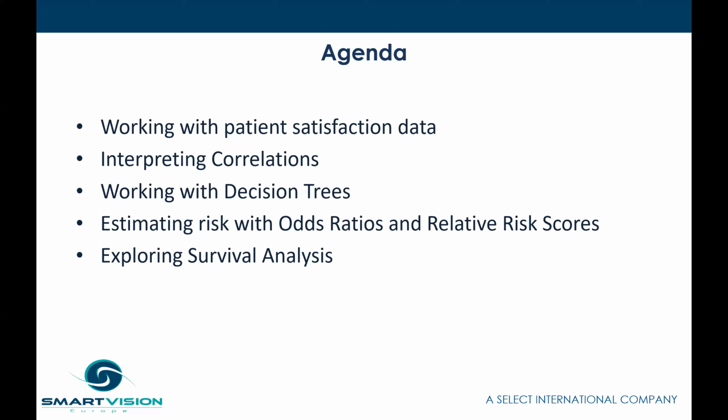That actually does bleed into correlations. We'll be looking at interpreting correlations. The two things aren't mutually exclusive. You can use one against the next. And then we'll look at using a technique known as decision trees before we touch on odds ratios and relative risk scores, simply because these are used so often and are so commonly associated with healthcare statistics, and we thought it'd be useful for people to see how you work with those within an SPSS context. Lastly, we'll explore something very strongly associated with healthcare analysis, which is survival analysis, and we're going to be looking at Kaplan-Meier survival analysis.